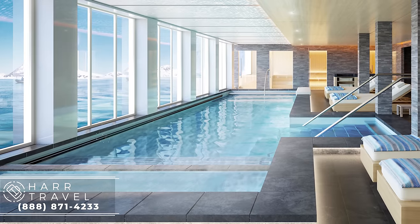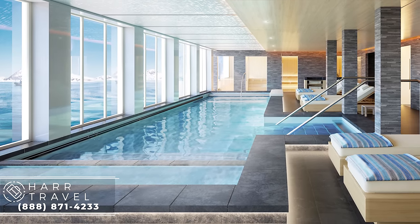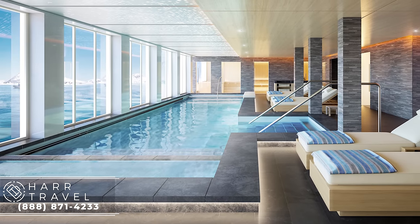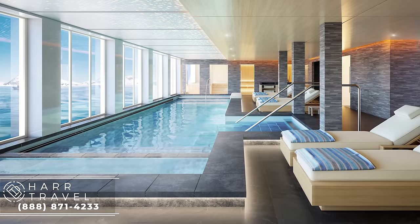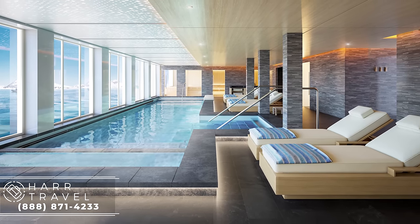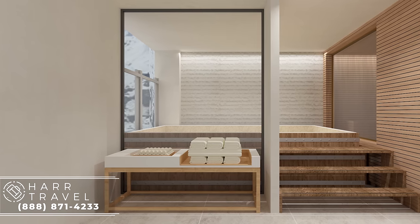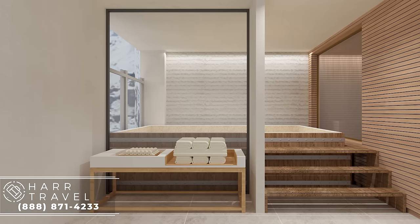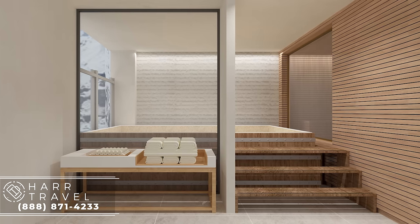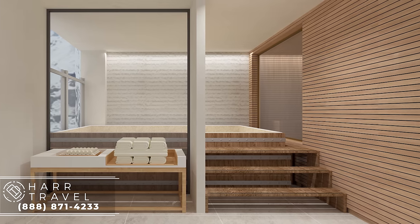Just aft of Expedition Central is the Nordic Spa. This is something that Viking has had an amazing amount of success with on their ocean vessels, and of course they've doubled down on it here. The views are incredible. You look out at a massive panoramic window, you're in the hydrotherapy pool, and I can imagine myself sitting back, putting my feet up, and, you know, waving at some penguins going by. It's a perfect space. They really want you to feel like you're home here, so this is the way that you can treat your body better, and you also have a fitness center right across and a salon as well. So if you are making this your home for an extended period of time, you have all of those comforts.